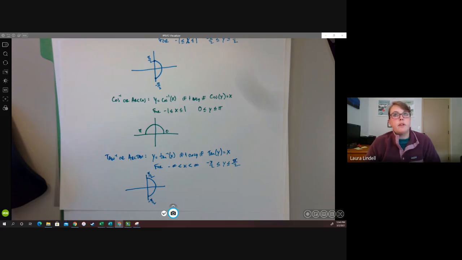Also, if you have a unit circle in your notes or nearby, there are going to be a lot of problems that we work with today that will involve wanting a solid understanding of the unit circle itself or being able to recall values from the unit circle. So if you don't have that memorized in your brain, then you might want to have a unit circle out, either opened in a separate tab or in your notes or something like that.